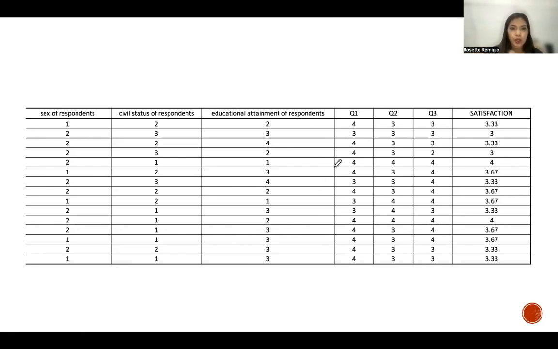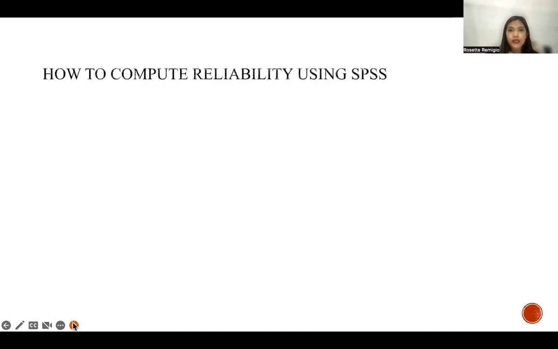So, I hope you are already there in encoding. I will stop sharing the PowerPoint presentation and go to the SPSS, para makasunod kayong lahat. So, how to compute reliability using SPSS? Everyone, open your SPSS and encode the data given.